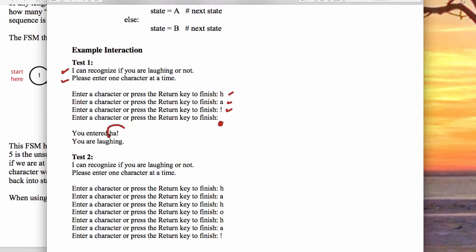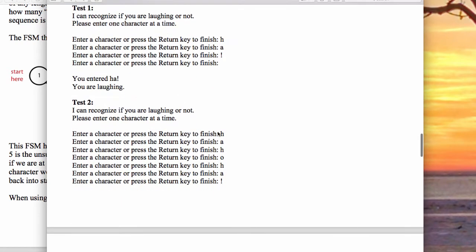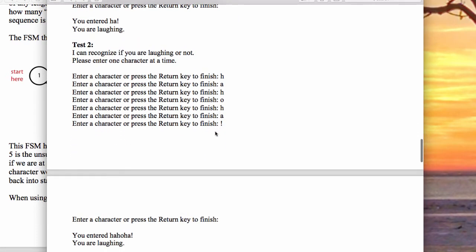In this case, it's ha, and that is something that we label as being laughing, and so on. And there's various combinations. So like the next one has a ha, a ho, a ha, and then an exclamation point, and then nothing, and so we go ha ho ha, right? And again we say, yep, you're laughing.